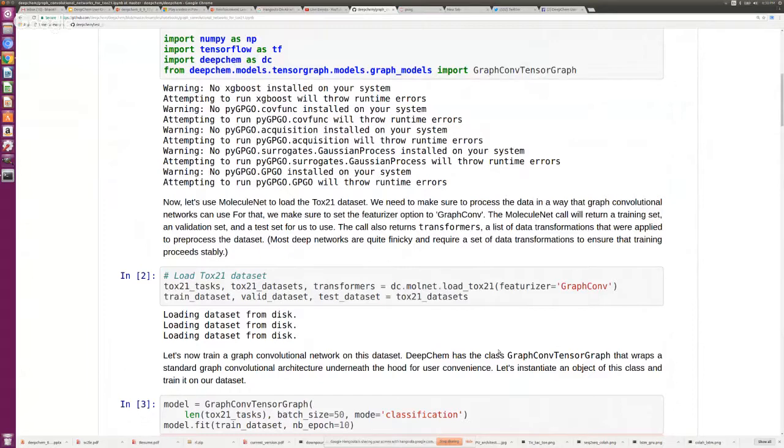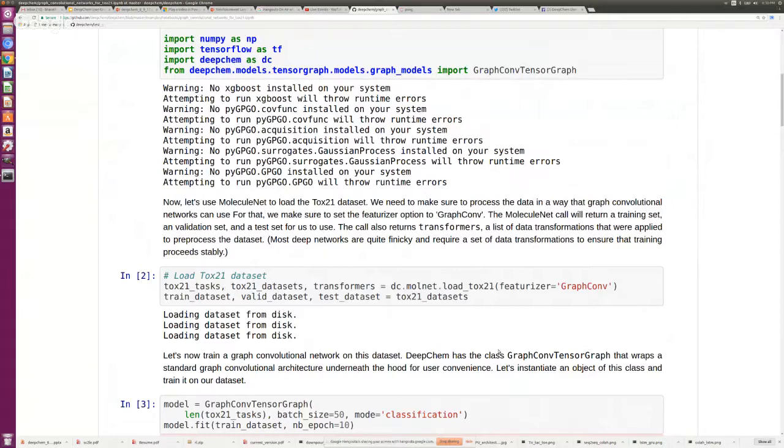So now that we can just load this data up, we make this call to the load Tox21 function. We get back, say, the tasks. There's about 12 different experiments bundled up in this collection. We get back the datasets. And for those of you who've done machine learning before, you know you have a train split, you have a validation split, and you have a test split. This is pre-bundled for you. And we have it all featurized.